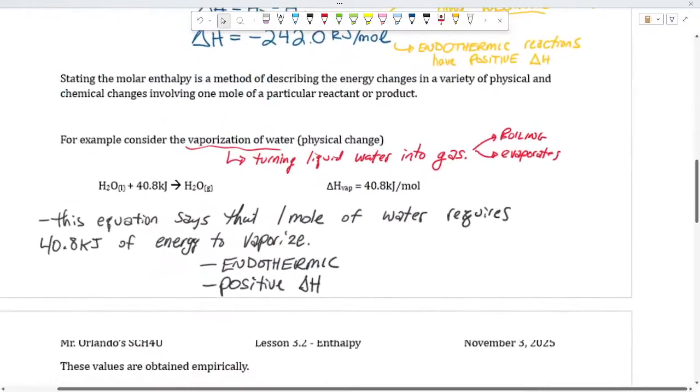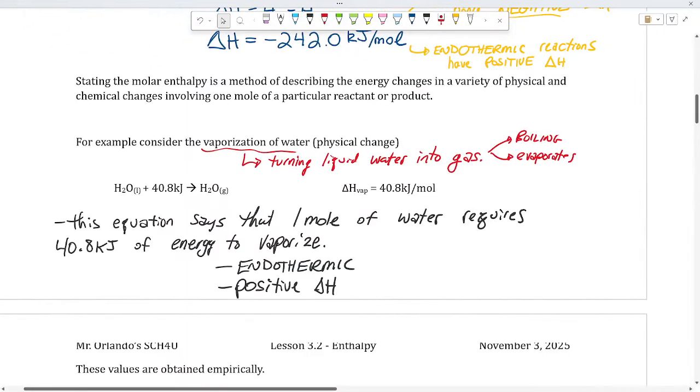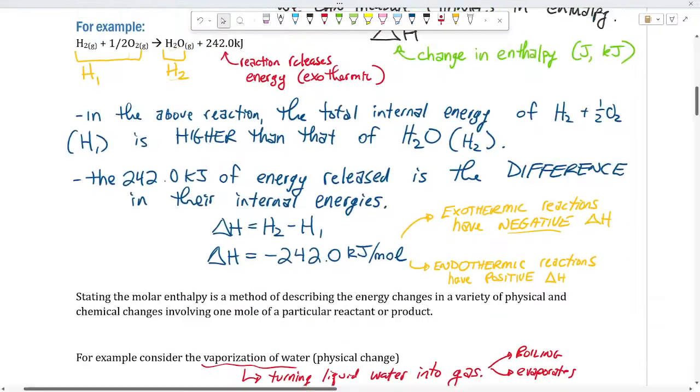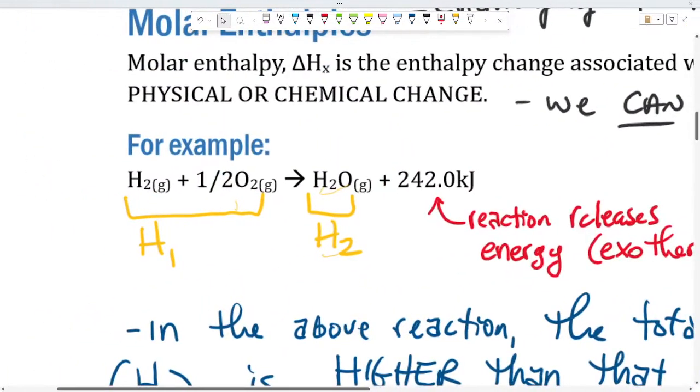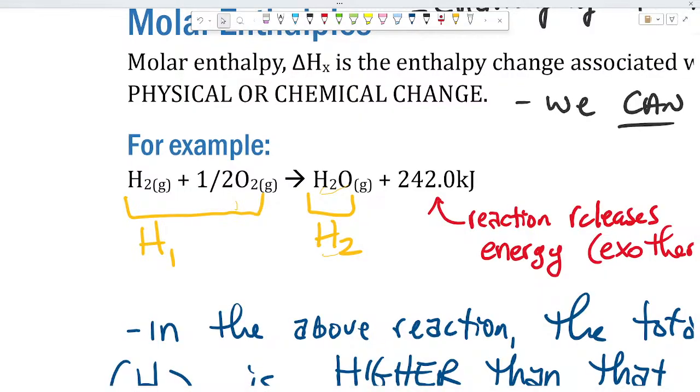Yep, exactly right. Yeah? If the delta H for converting, like making water, was negative, why is it not negative here? Ah, good question. It has to do, just like in algebra, with what side of the equal sign it's on. If you think about it, the energy is on the side of the products, which means the energy is on the release side. So if you wanted to put the energy on the side of the initial system and bring it over here, it would be negative. So algebraically, by putting it over here, it becomes a positive number.